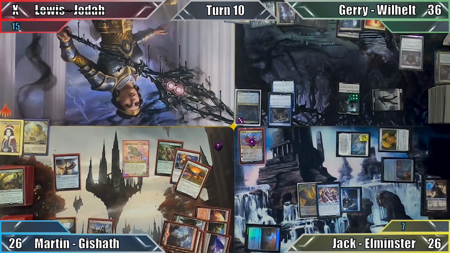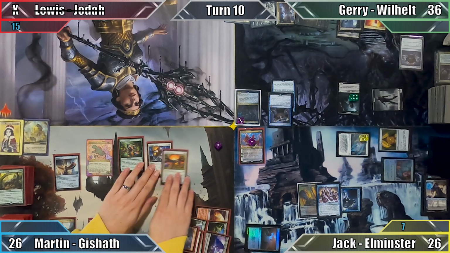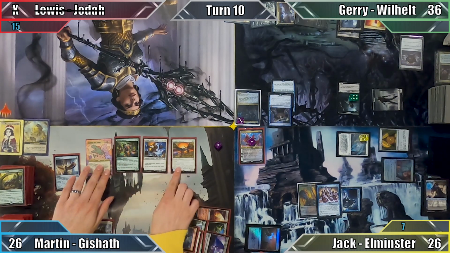I know. Happy with my new board state, I move to my end step. Here I draw a card with the Monarchy, and end my turn.